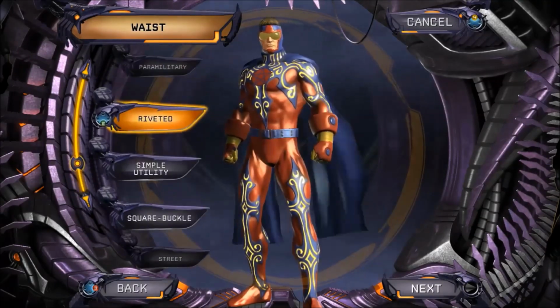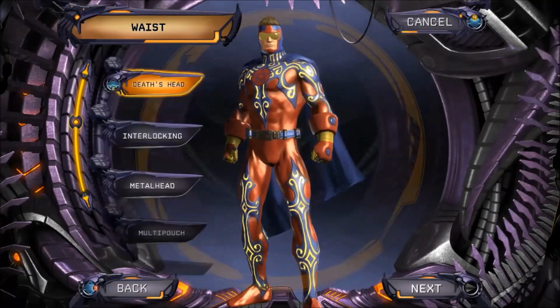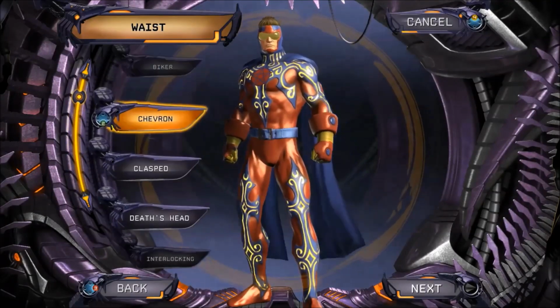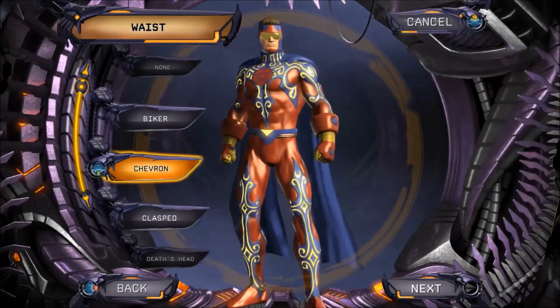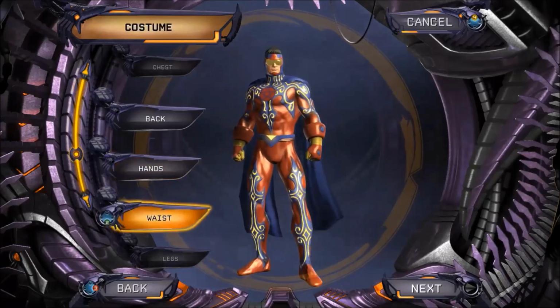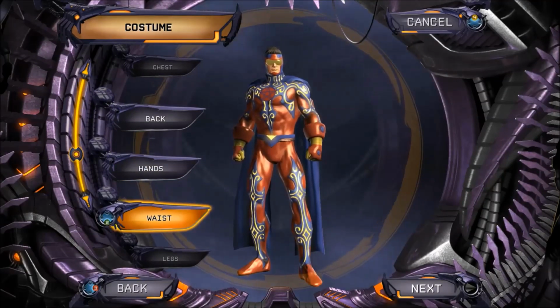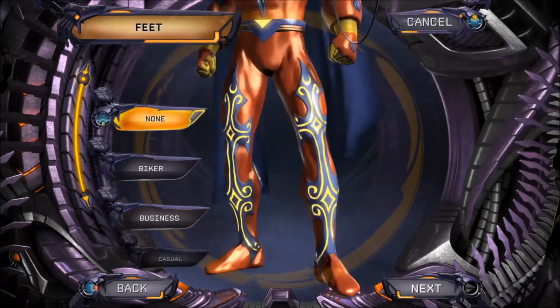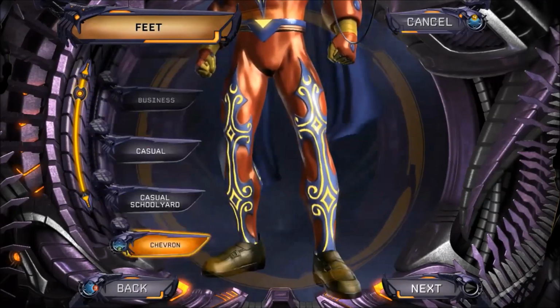For the waist, I normally pick one of the things that looks like a utility belt, but I'm going to browse around for something that has a bit more color. Chevron is nice because there's that glowing piece. Now for a lantern, I like to pick the glowing pieces. Legs were done. Feet. I think we're going to go plain with the feet.